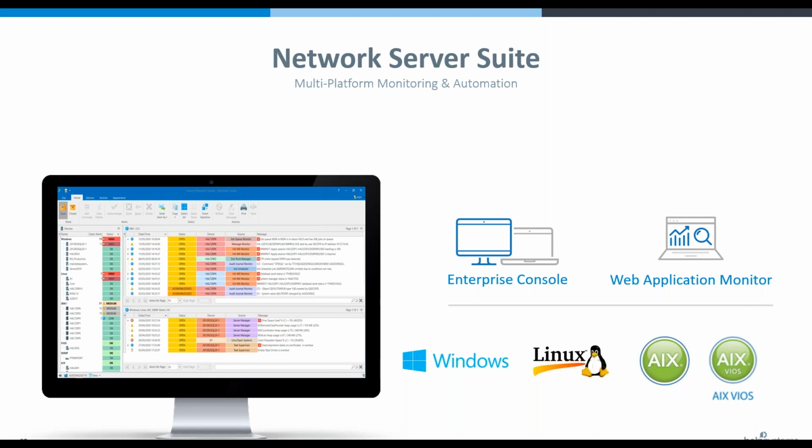And there's a little product we don't talk much about called the Web Application Monitor, and this is worth its weight in gold. This can monitor content on any HTML web page. So we use that predominantly to monitor a number of Infor applications that have this web front end. So we monitor content on that, either things that should exist that don't, or vice versa, raise alerts and push those up to that enterprise console that you see there on the left.